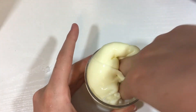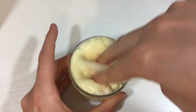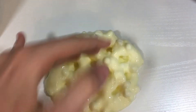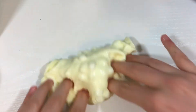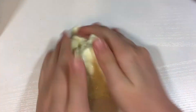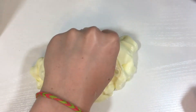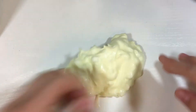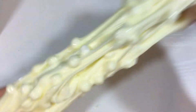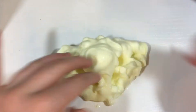She describes this slime as a thick and glossy slime with marshmallow beads, scented Froot Loops. I 100% agree with this description — it has a really nice base, super glossy and also really thick. I've actually never had a slime with marshmallow beads before, so I'm really happy I purchased it because I really like the marshmallow beads. The Froot Loops scent smells really, really good. I actually really enjoyed this slime — it's definitely worth the price, and I give it another 11 out of 10.